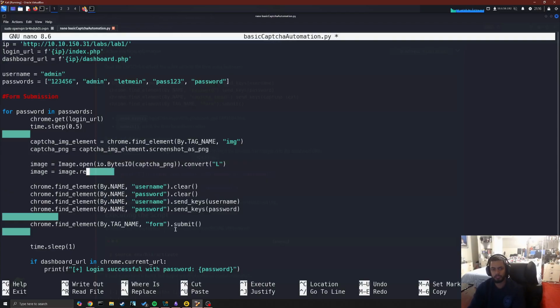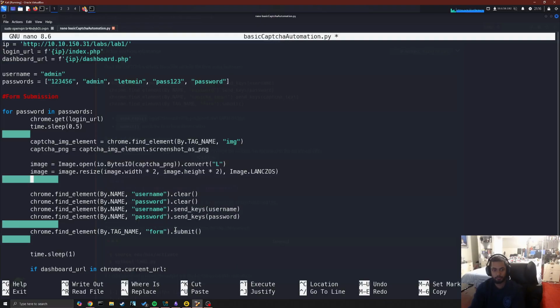Image equals image.resize, and we're making the image twice as big, image.width times 2, image.height times 2, and then image.filter, I don't know what that means either, but we're going to assume it's making whatever we need clearer. Sharpen.